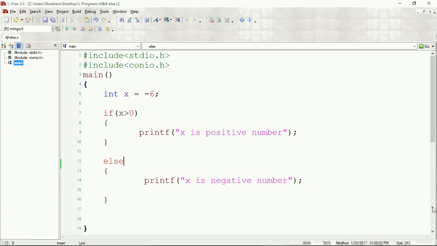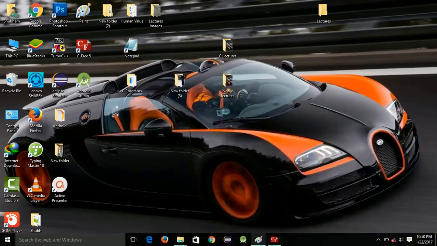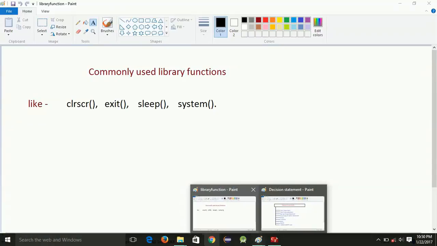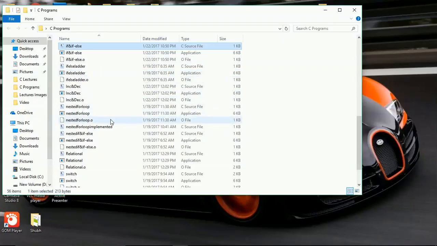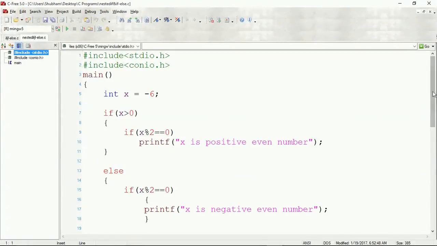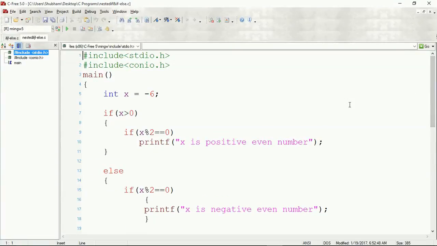Now I'm going to tell you what a nested if else statement is. When we use more than one if else statement under an if else statement, it is called a nested if else statement.